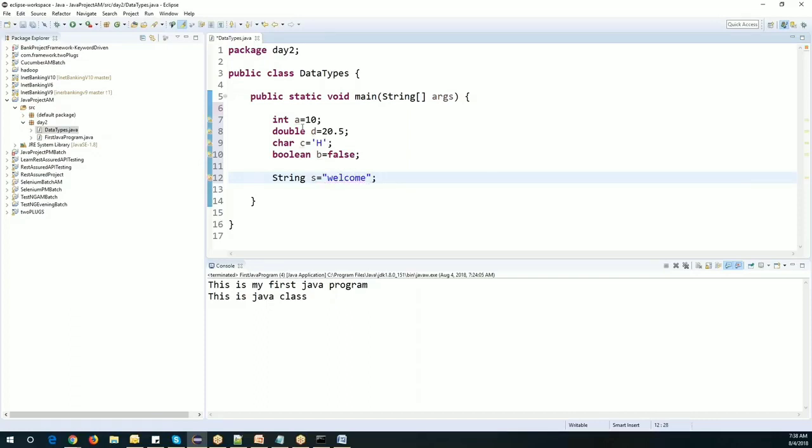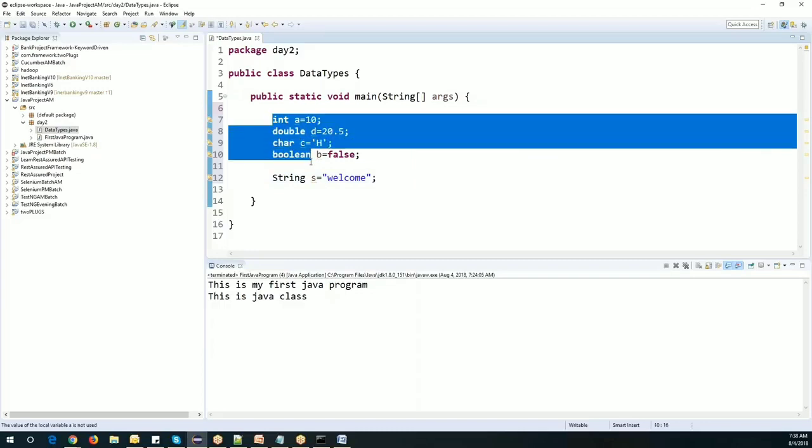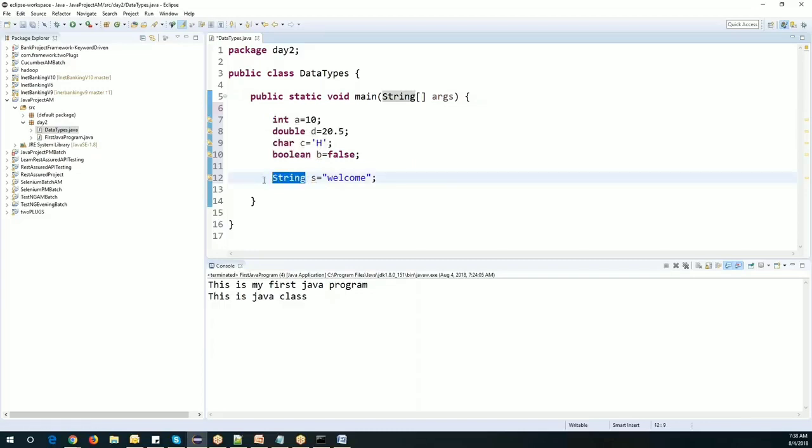So now you can see the difference between these primitive types and this derived type. All the primitive data types come under a different color, and string does not come in any other color, right? So string comes under the derived type. It is basically an inbuilt class in Java, which we can also use as a data type.